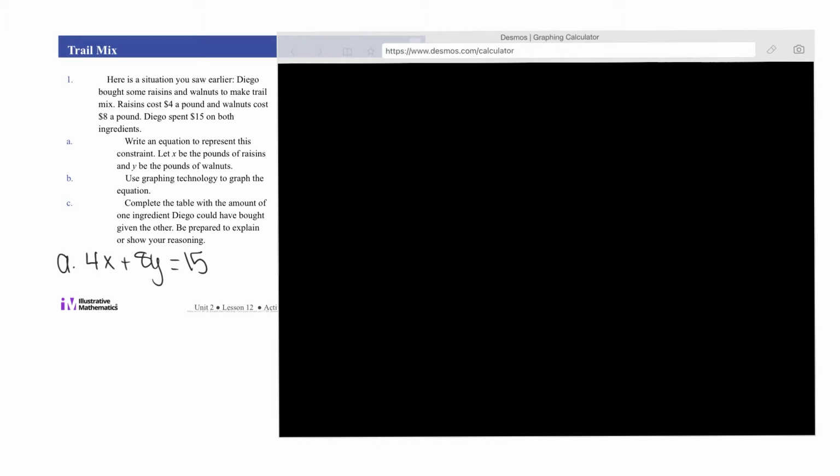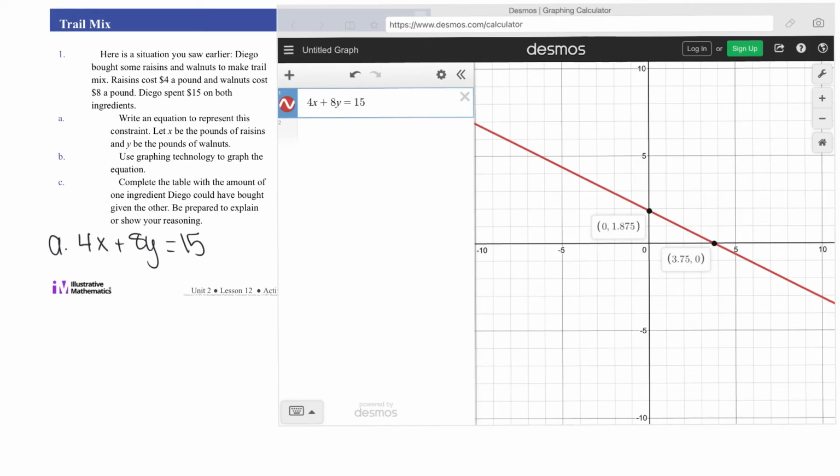We're going to use this graphing technology, which is what we were struggling with earlier in class today, but I really want you to understand how to use Desmos. I think it'll be very useful. The reason that this 4x plus 8y equals 15 didn't work before when we graphed it and we were trying to create a table is because we need to solve for y in order for that to work.